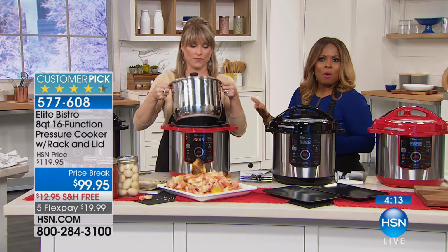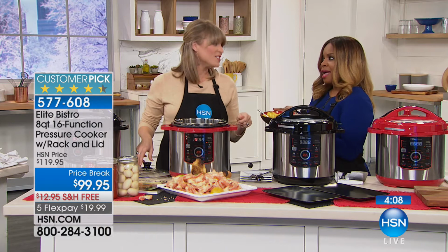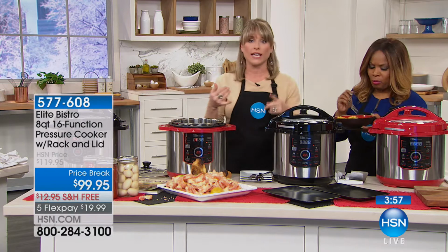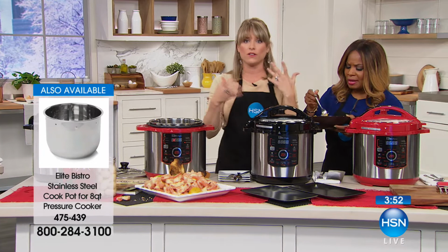Why not? This chicken and rice is amazing. Is it good? It's good, right? You can't mess it up. I have not stopped eating. It's so good, and so good for you too, because all the nutrition remains. If you're just joining us and you're wondering, why would I start pressure cooking? It tastes better, it's faster, and all the nutrition gets pressurized into the food. So none of the nutrition can evaporate away, without getting too scientific.